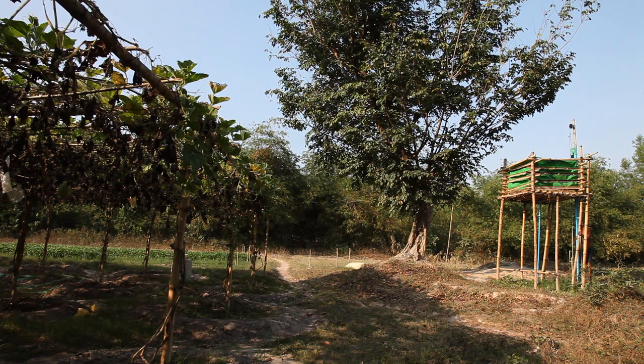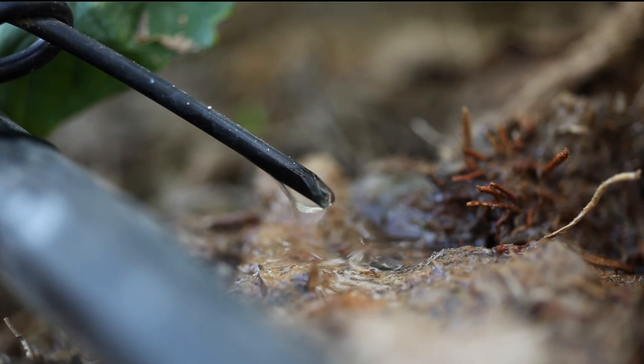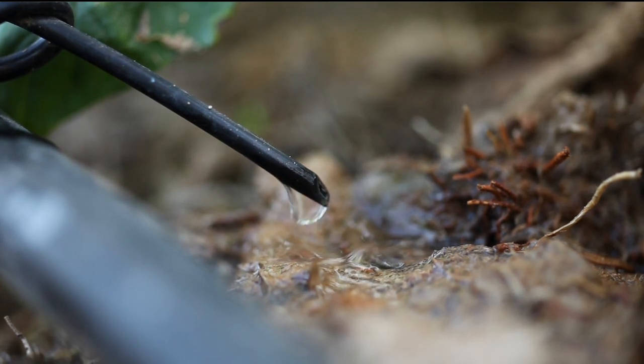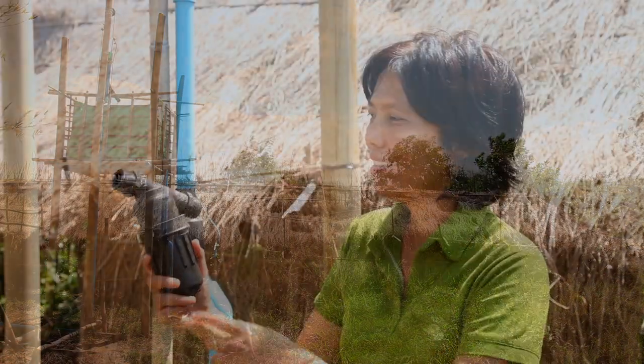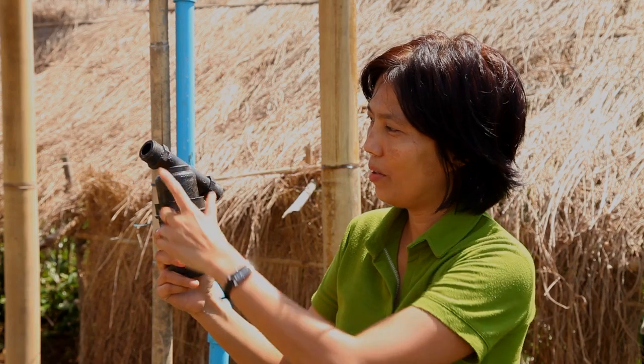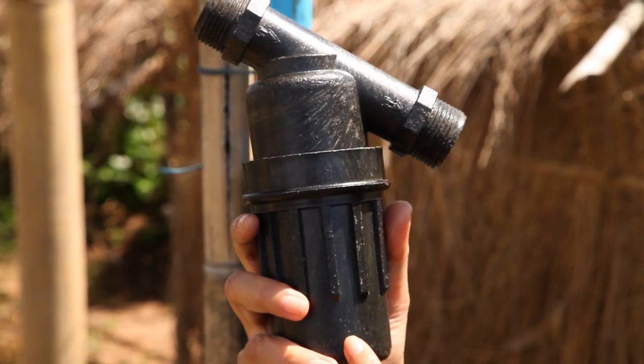When we start with a gravity tank at 6 feet in height, we only have 2 to 3 PSI pressure. And that's compared with maybe 40 PSI coming out of a water tap. We could easily lose half of that pressure passing through a normal screen filter. And this is our old filter design. The water comes through this way. We face a lot of pressure loss in this area.